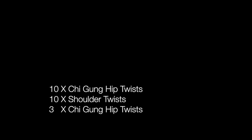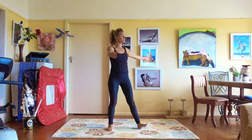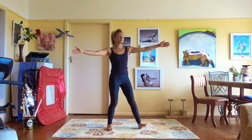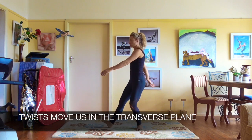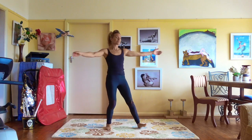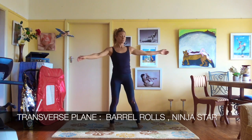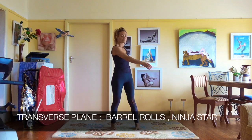Spinal twist warm up. 10 qigong hip twists, 10 shoulder twists, 3 qigong hip twists. Feet wider than hips, turning toward one opening foot, swaying arms either side of hips. Continue to move from side to side for 10 rounds. Soften the belly. Find a natural flow with the movement before coming to a stop.